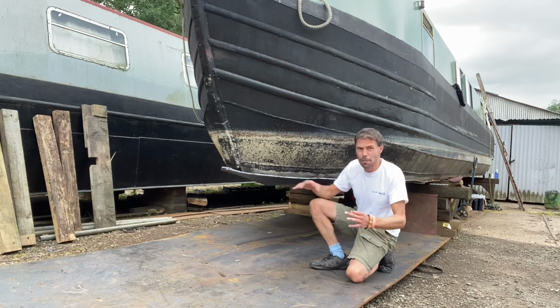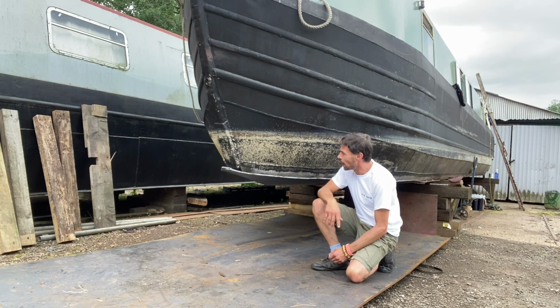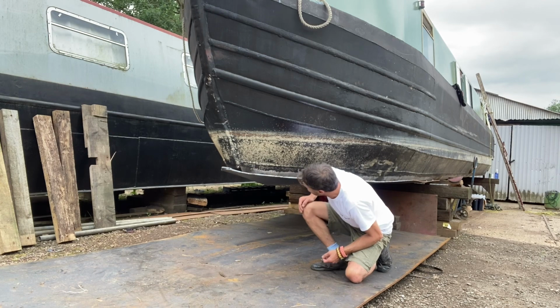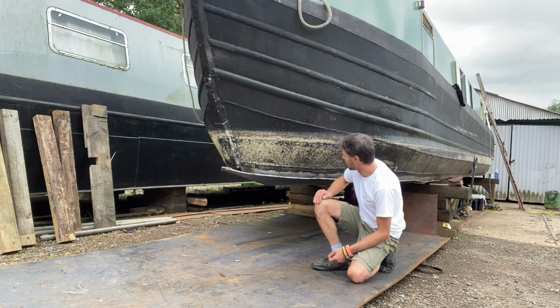He's overlapped the plates. I don't know how he's done that. Maybe John's recorded some of it, I don't know. But that looks great, and obviously there's some bits to fill in around there, which no doubt he'll do.